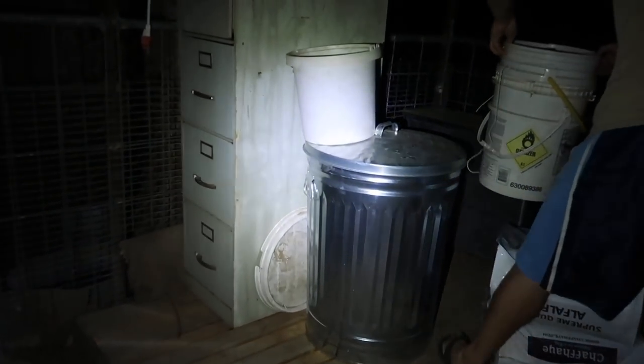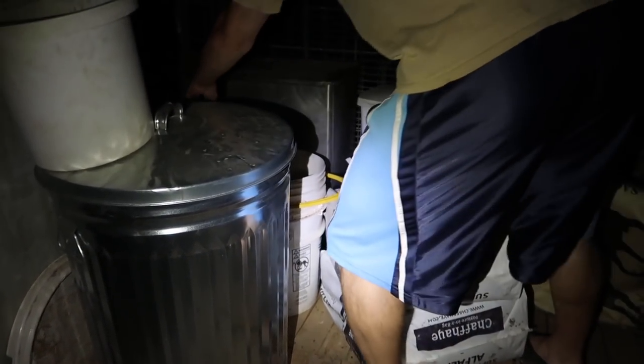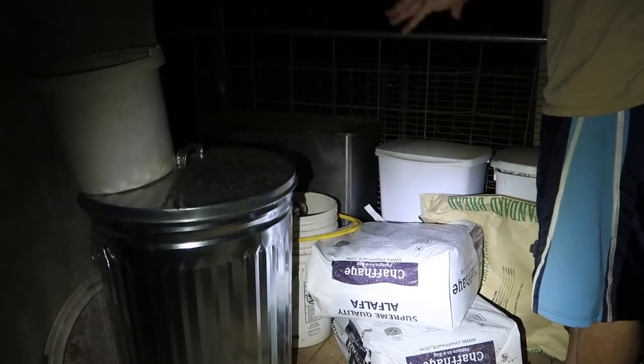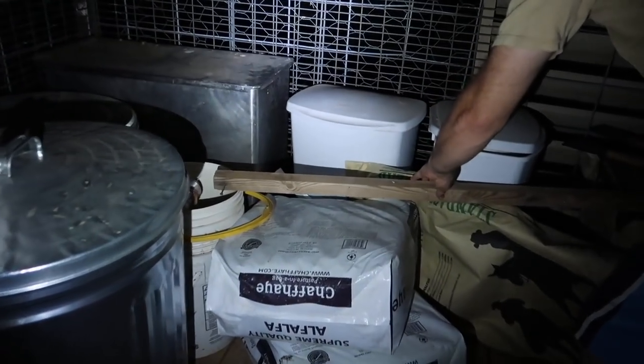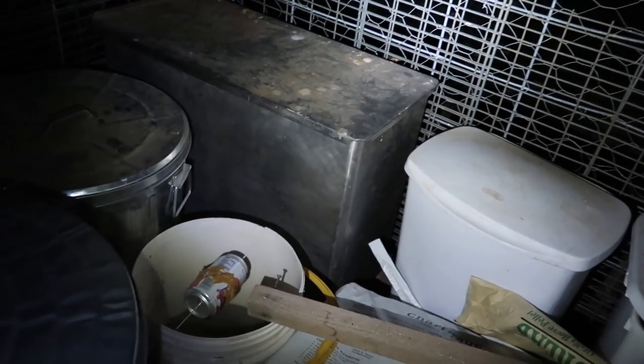What are you thinking? Oh, you're gonna put it all the way back there? I'm trying to think of the best place. I would just put it right here on the edge. There they can jump. There they go. Yeah, like they could reach it. They could get to it from everywhere. Sure. How far do you want them to be able to get to it?